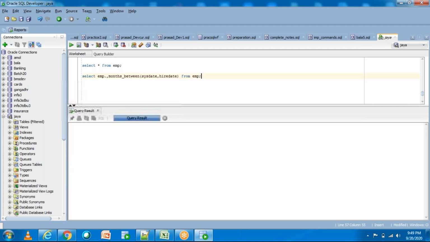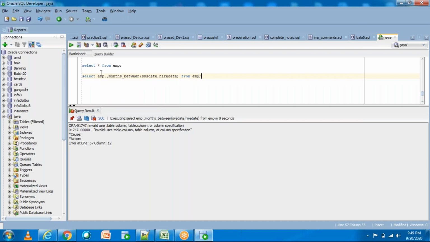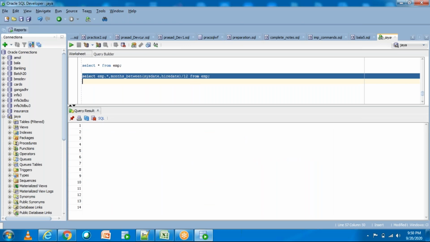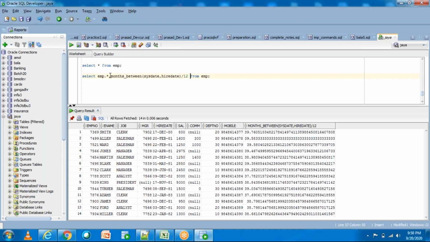So this gives you emp dot star. It is saying 477 months, right? Now let me divide by 12. Around 39 years. Let me put trunc.